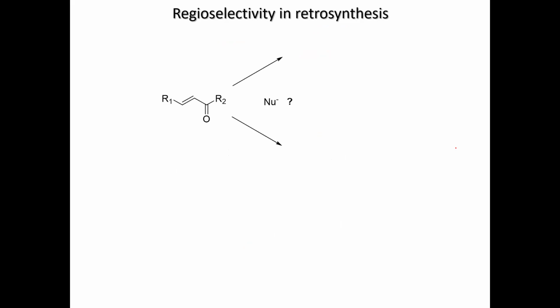Regioselectivity and stereoselectivity problems. Regioselectivity is when you have two potential attacks. Let's say, like we just saw before, you have one alpha beta unsaturated compound, and depending on the nucleophile you're going to use, you can have either the attack on the conjugate, so the 1,4, on the ending part of the double bond, or you can have direct attack. That's a potential regioselectivity problem.